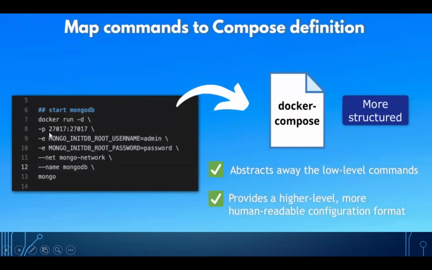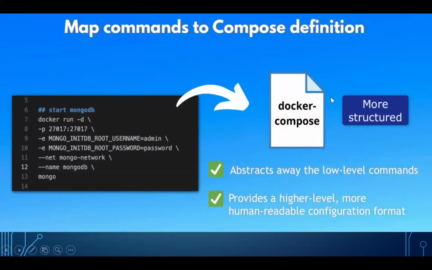So what are we doing? This low level is high level for us. Many people do not understand this command line part. So we will remove this low level language and provide a high level. High level means in the file format, a more human readable configuration. We want humans to be able to read it easily. I told you this command line is difficult to study compared to this one. For the computer, it is a little difficult to study this one. And that's what is known as a higher level.